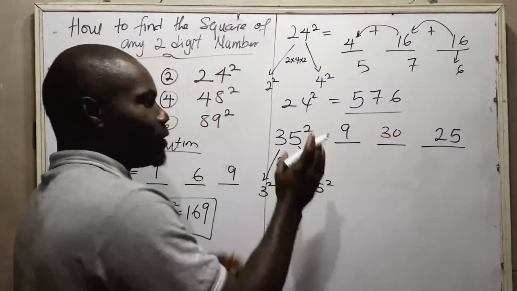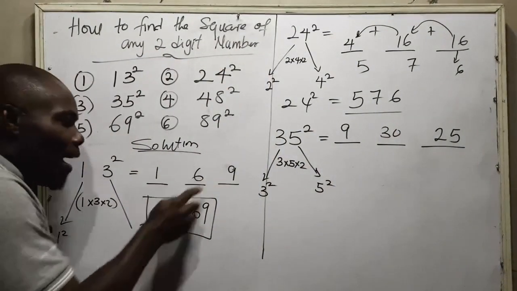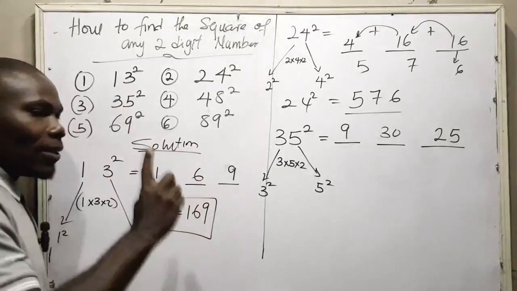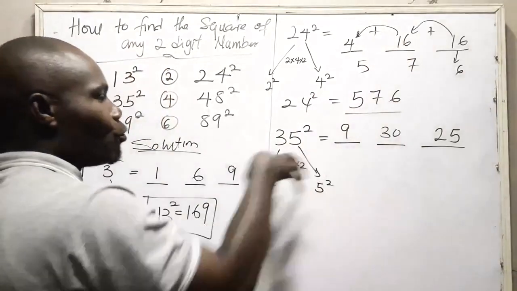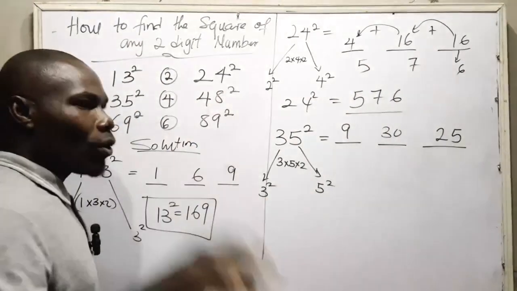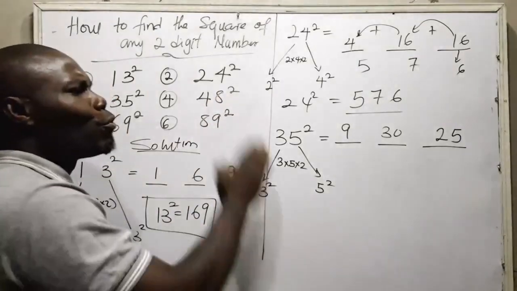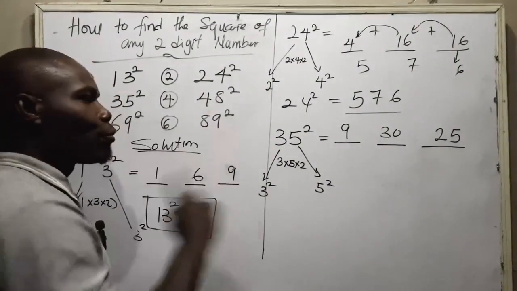Now, as I've said earlier, my first example had the inner one as 1 digit. The second example is 2 digits. So all these examples might not be 3 digits. So try to watch this video to the end so you're able to know all the tricks, and it is applicable to any 2-digit number.